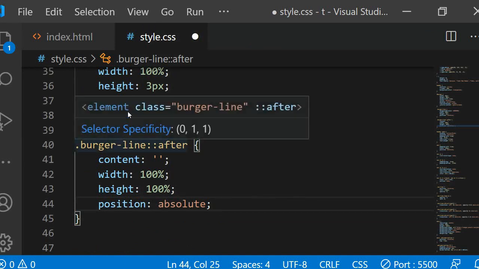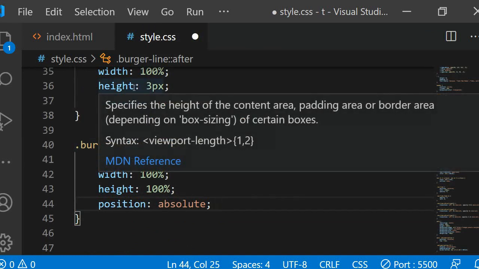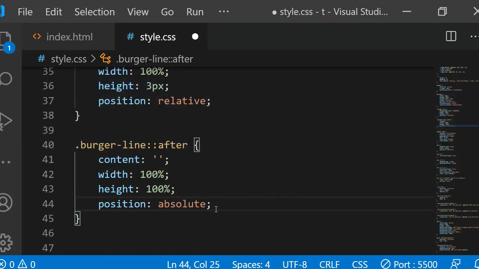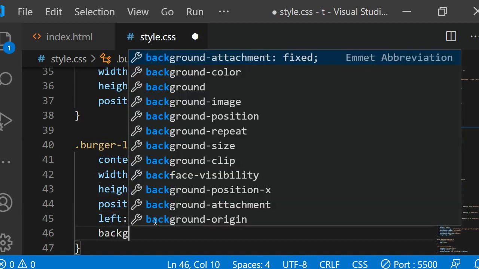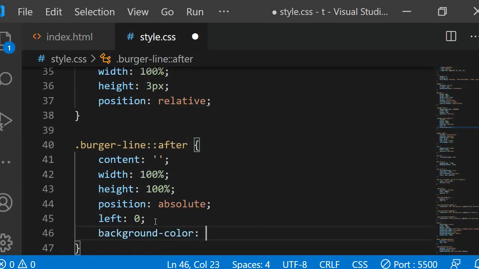This way it gets positioned relatively to the parent. I will use left 0 so that it gets positioned right at the left of the parent, and because it has a width of 100 and height of 100, it will cover the element completely.